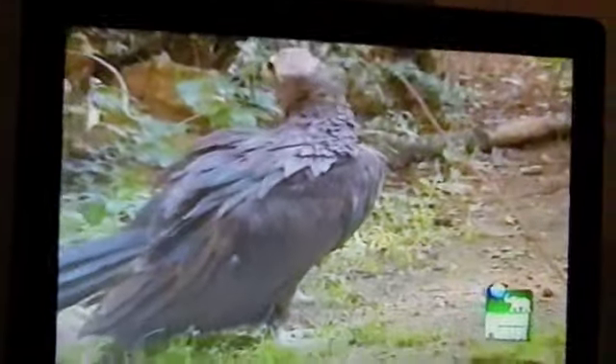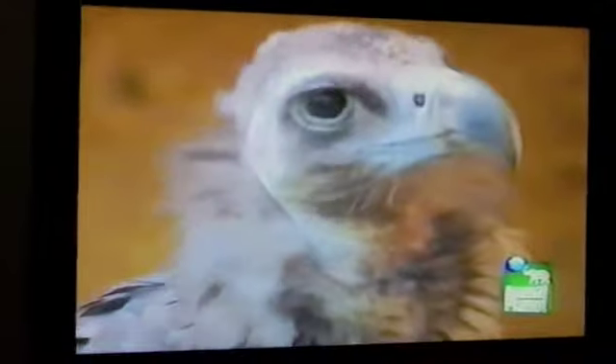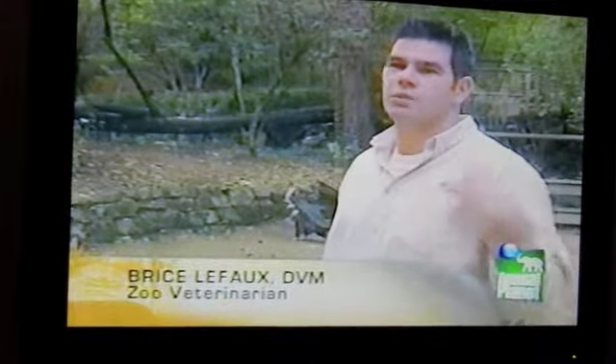Zoo veterinarian Bryce LaFoe monitors the general health and breeding status of the vultures in the exhibit. One day, he made a frightening discovery when one of his favorite vultures, a black vulture named Boo Boo, revealed a severe infection in his wing. In the wild, he would have died, but here Bryce was able to save his life — only to do so, he had to amputate one of his wings. "He had last year a very hard problem with a wing — infection into the bone. And we all decided, with the keepers and I, to make the operation and to see what happened after." Months later, Boo Boo was still slow to recover, and Bryce knew he must re-examine the wound, a procedure that starts with the most difficult task of all — getting Boo Boo to the hospital. Even with only one wing, Boo Boo was a 26-pound wild animal with razor-sharp claws designed for ripping flesh from the bone, so Bryce had to be extremely careful as he approached the bird.